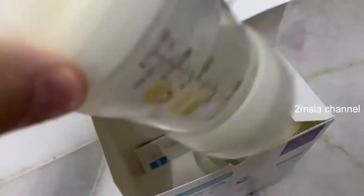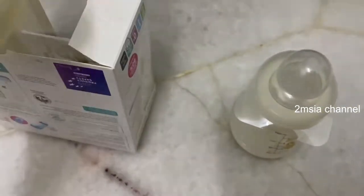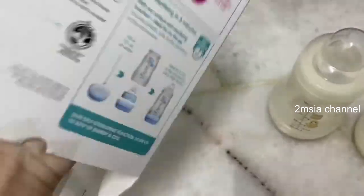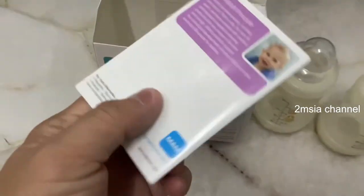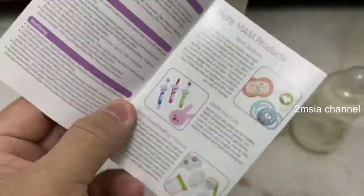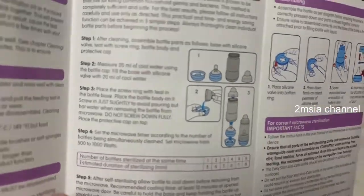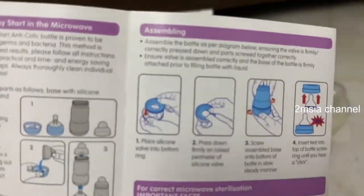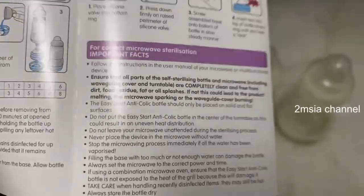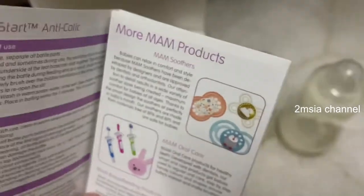So this was the design. We run through the design and what's inside. This is something about their product, about the product and the instructions, everything, like how to self-sterilize and assembling. A lot of product users can go to Google MAM product.